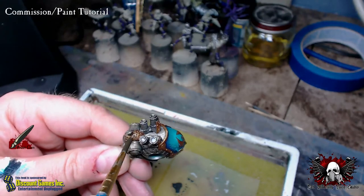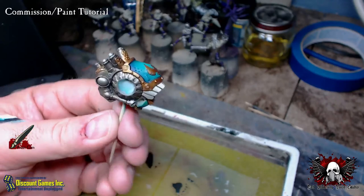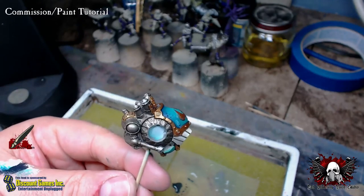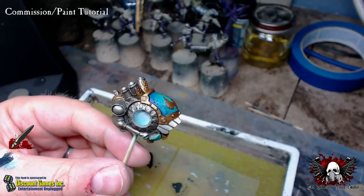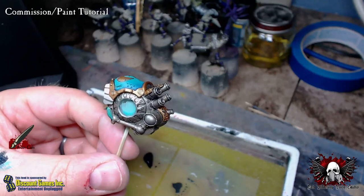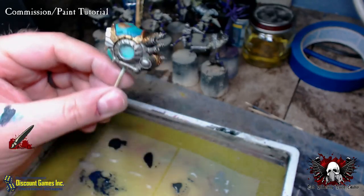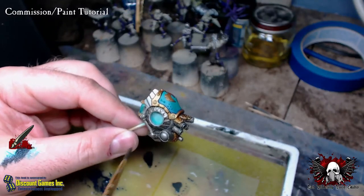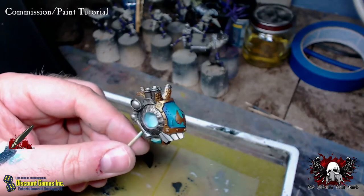Go ahead and wash that gold plate there too, same time. And there's your wash on that one. And what we'll do is we'll just do a very light dry brush on it, and that'll pull out a lot of the details there. We don't need to spend too much time weathering the metals. I don't think it needs too much of it on this, because we don't want them to look overly dirty, right? We're going for a clean look on your army. Okay, so that's that.